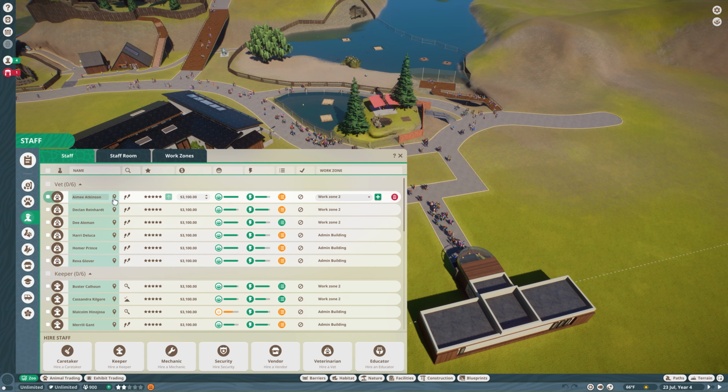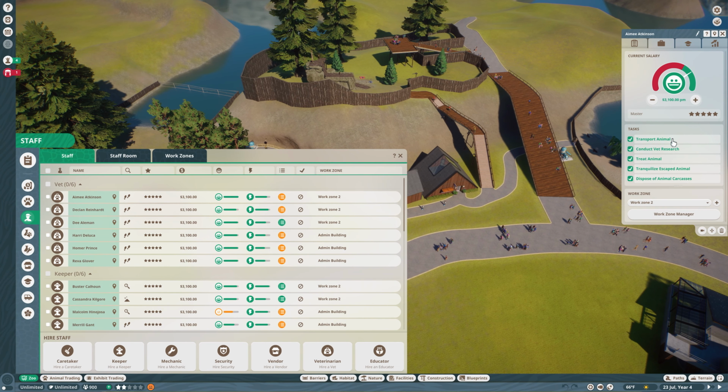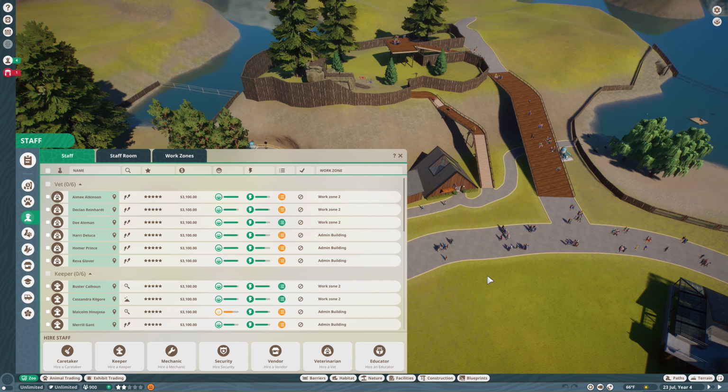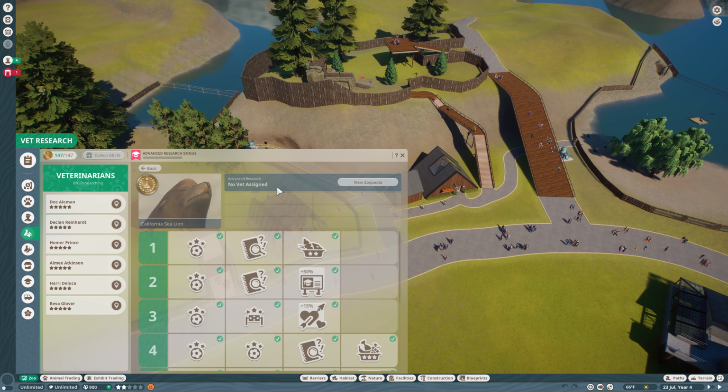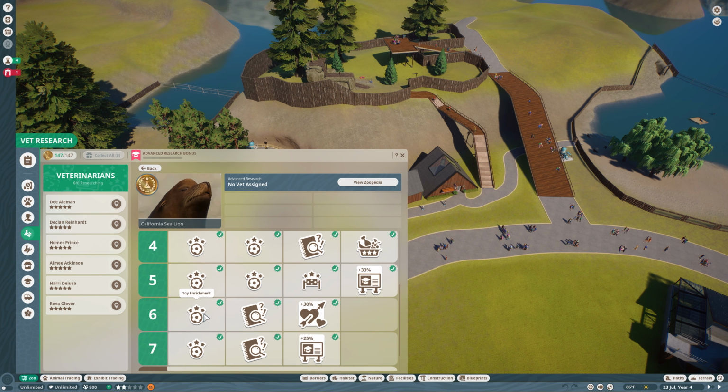A veterinarian goes in and they can transport animals, they conduct vet research, they can treat animals that are sick, they can tranquilize escaped animals, and they can get rid of dead animals. Vets are very important. You want to make sure your animals are healthy, and vets can do that. Vet research can be done by going over here to vet research, clicking and dragging your vet to that animal that you want them to research. Again, we're in sandbox mode, so everything is researched, but if you click on that, you can see what is unlocked at each level of research.